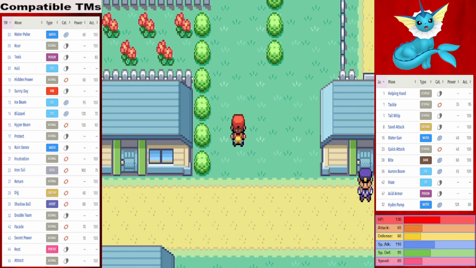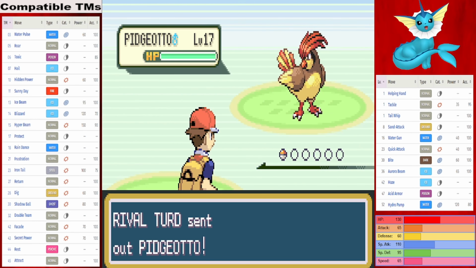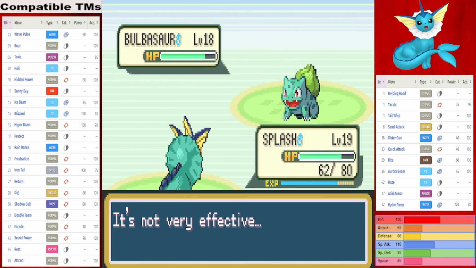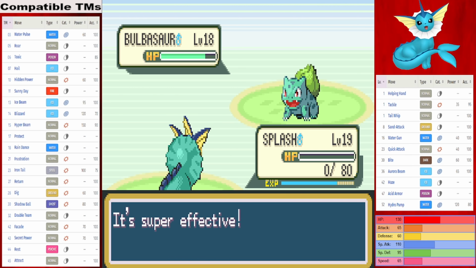Attempt 1 versus the rival goes amazing. Not. Pidgeotto is a 2-shot with Water Gun but uses Sand Attack, lowering our accuracy. Great, such a fun move, love it. Bulbasaur is second, and well, it just puts us to sleep, and Vaporeon goes for a little snooze, and Bulbasaur takes us out with a few Vine Whips.